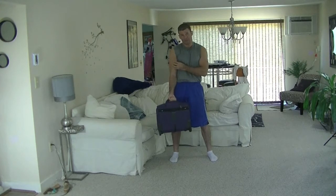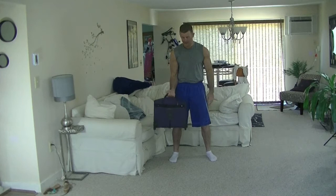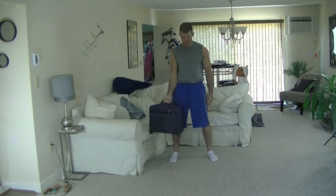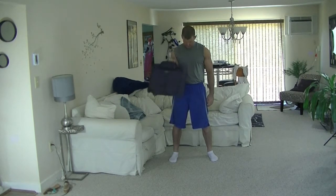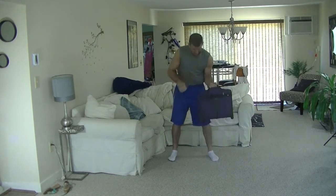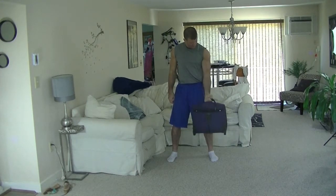We're going to go 10 reps on our right side, and then we're immediately going to switch and do 10 reps on our left arm. Here we go. Switching sides now. Same thing. Remember, full extension on every single rep.